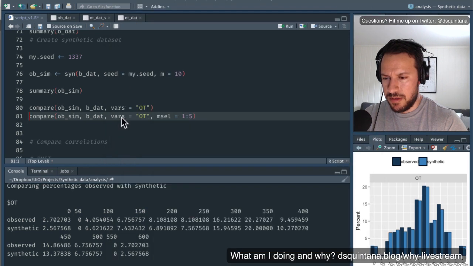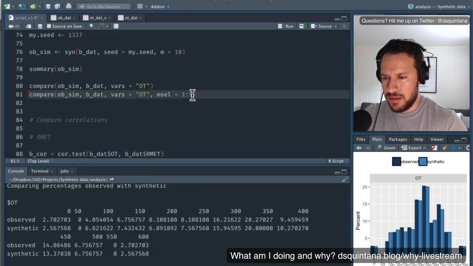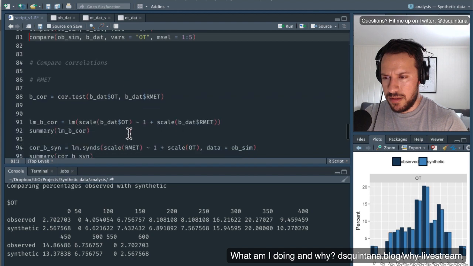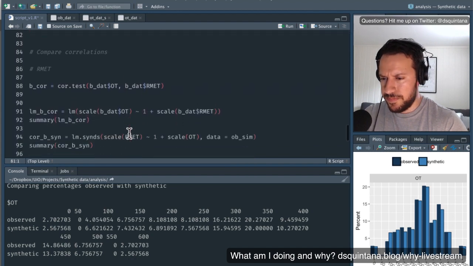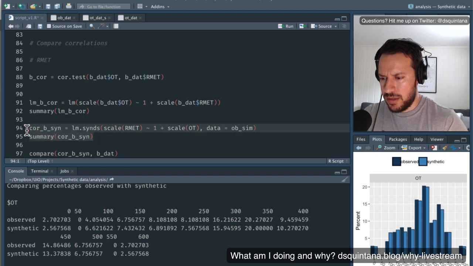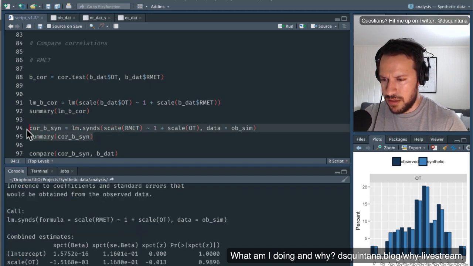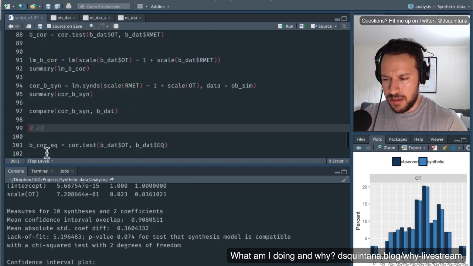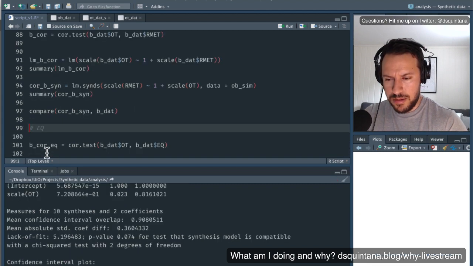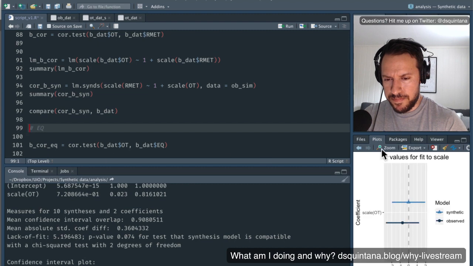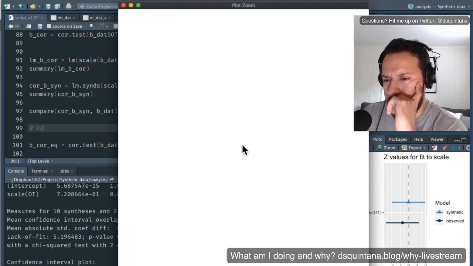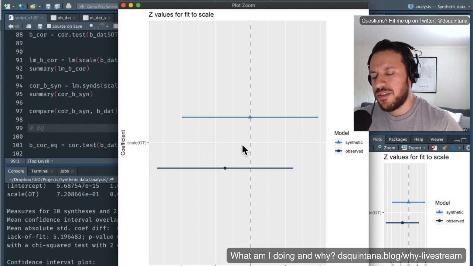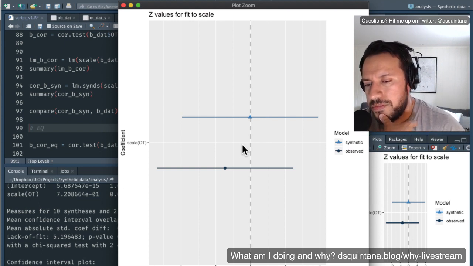Okay. Yeah, it's not much difference if you actually increase that. So seems to be some limits there.